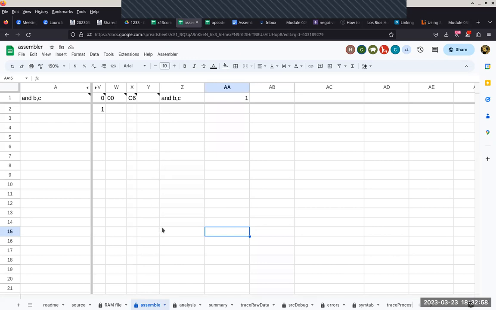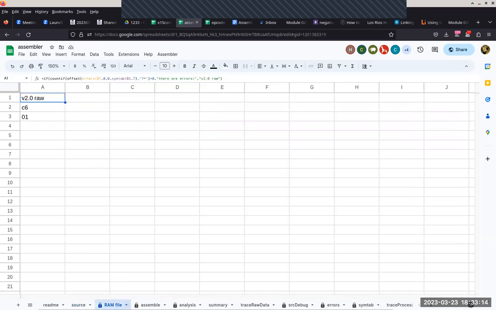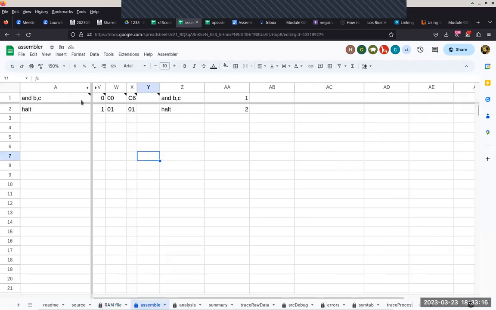So to run the program, you can just copy C6 into the first location of RAM. That works. The other thing I would also demonstrate is you typically want the program to end with a halt instruction, because if you don't end the program with a halt instruction, it will keep going, which is not what you want. So a halt instruction has an opcode of 0, 1. It is not really important at this point how the halt instruction itself works. We'll just put it here.